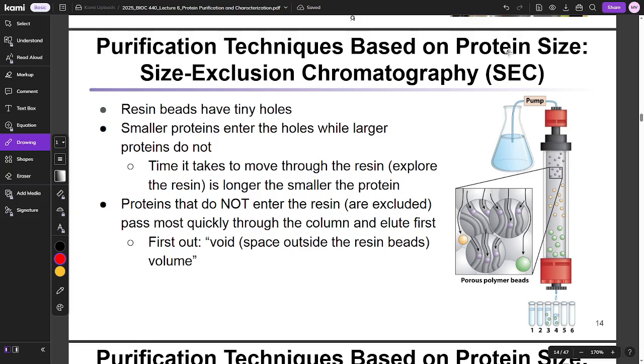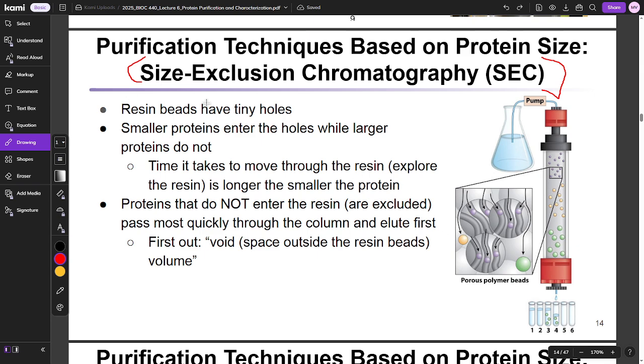Okay, this is the first real technique that you'll see on an exam, size exclusion chromatography. The main idea is you have a tube, like this, and this tube has beads, as shown in this image here. The interesting thing about these beads is that they have little holes in them that allow small things to get stuck in them. That means the bigger things actually fall through the sides. So you see this yellow protein, this yellow ball, the green ball here also flows through the side. So bigger things flow to the side, while smaller things get stuck.